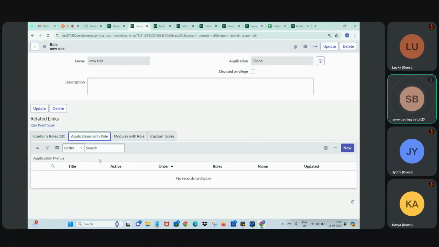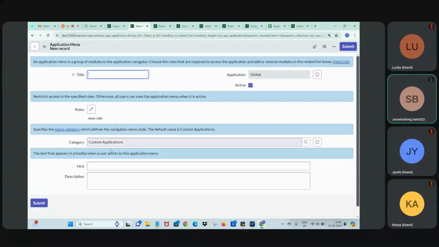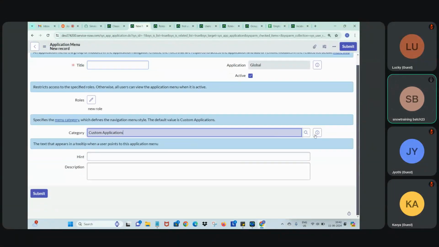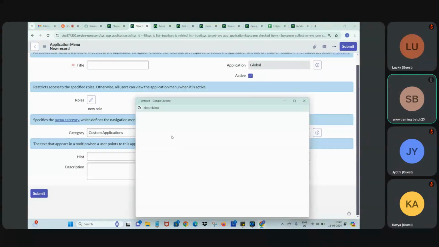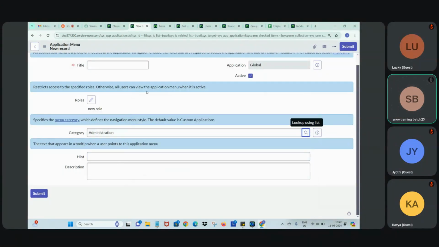And then see applications with role. To which application you wanted to give the access, you are providing this new role. But what applications that user can access, that you can do here. See this? You can select the category, administration probably.